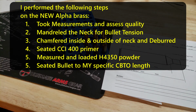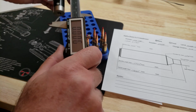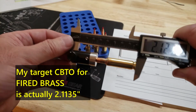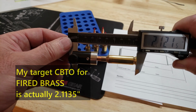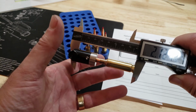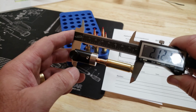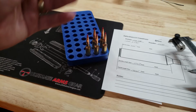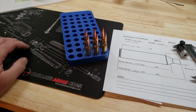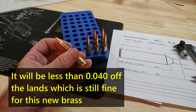Now, let's talk about that for just a second, because the cartridge base to ogive length, my target length is 2.1335. Now you can see right here, this is 2.1215, right? So it's not exactly what I'm wanting it to be. Don't chase your CBTO on new brass. Don't do it. You're going to drive yourself crazy. The 2.1335 is 40 thousandths off the lands for my rifle. So what's this? Now it's 45, 50 thousandths off. Okay, it doesn't matter. These ELD-Ms love to jump. So it doesn't matter to me.